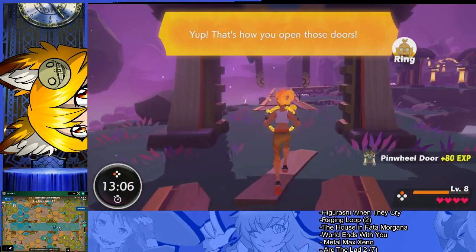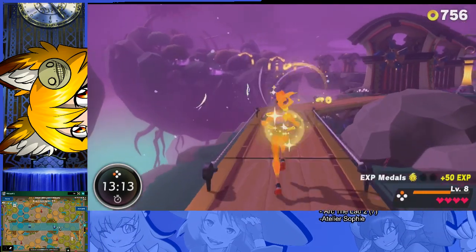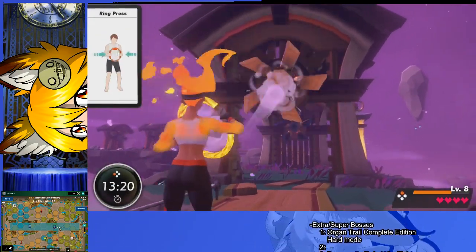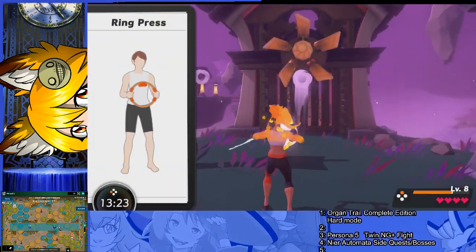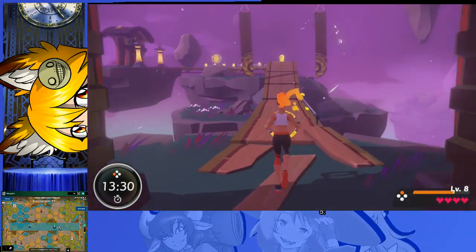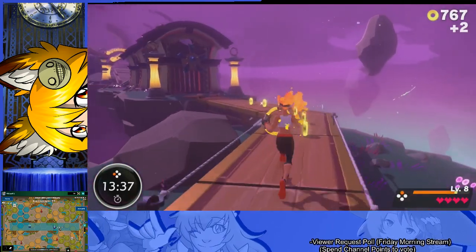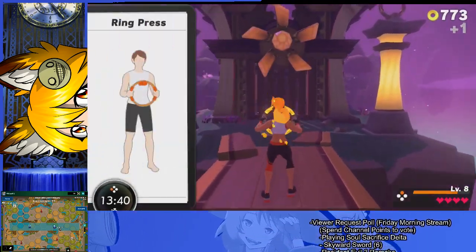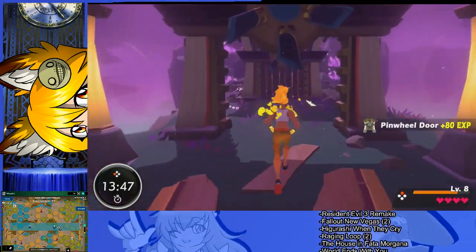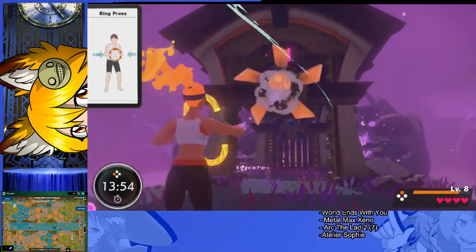Wind Waker had doors like that, I think. That's how you open those doors. Score! Great! Doing great! Yeah, I don't think Ocarina of Time had puzzles like that. I'm pretty sure Wind Waker did. I'm not 100% sure about Majora's Mask. I'm like 100% sure Twilight Princess had one though, because it had that wind boomerang.